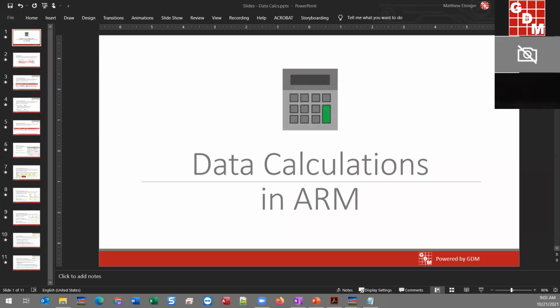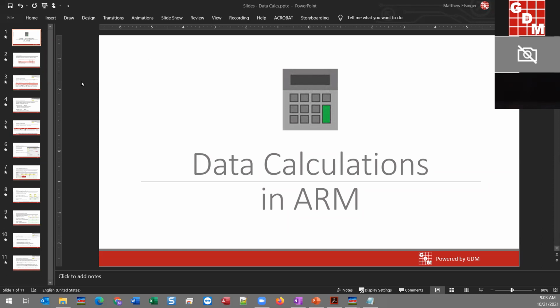All right, so today's session is on data calculations in ARM. The premise is that you have entered your data, the assessments that you've taken in the field, but many times there are additional things we may want to do with that raw data. There's a variety of options, a variety of choices in ARM, and we just want to highlight at least the big hitters, the most common ones.